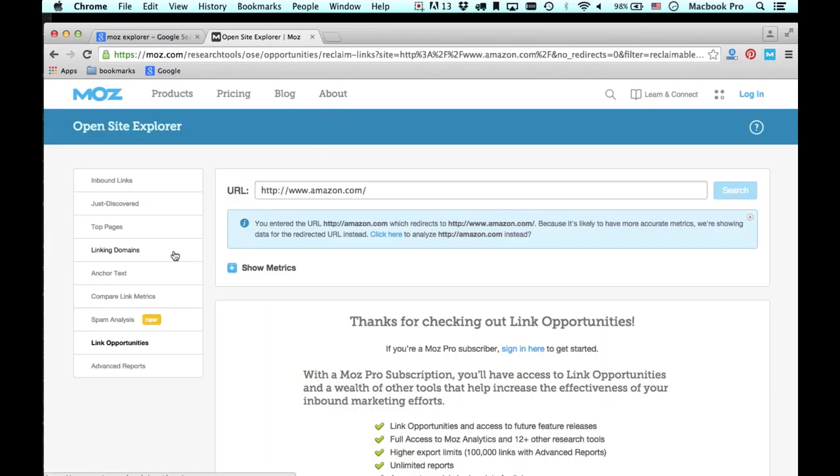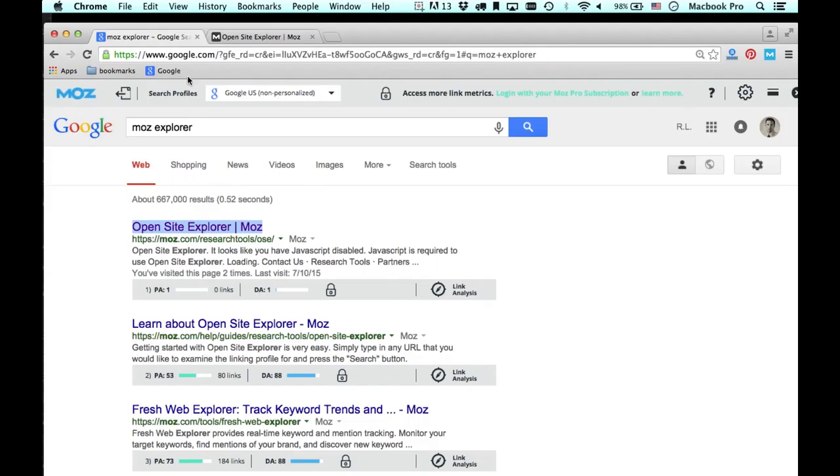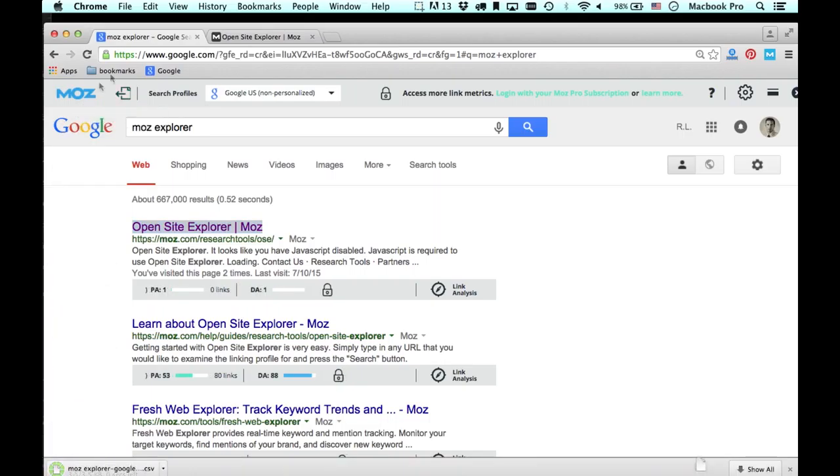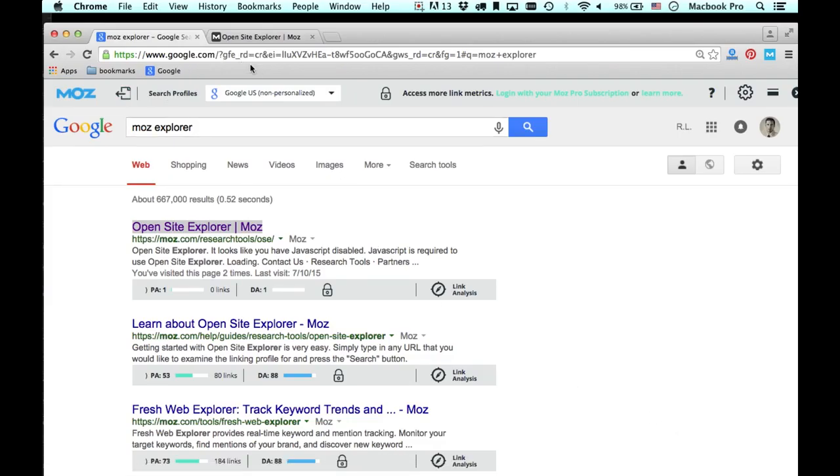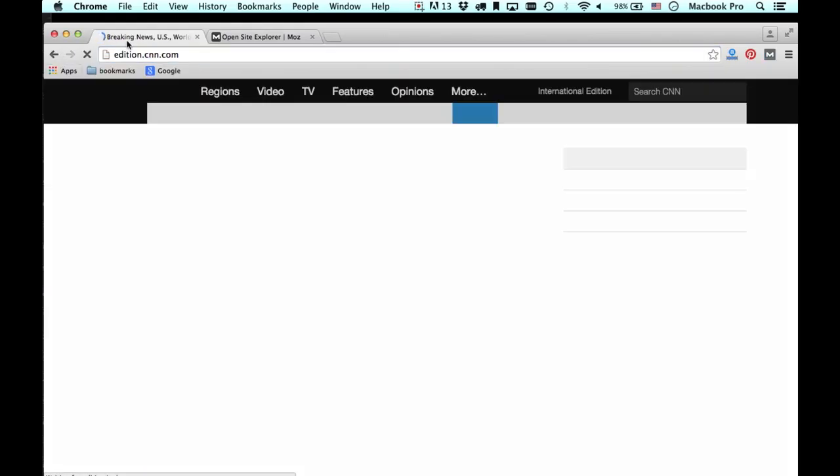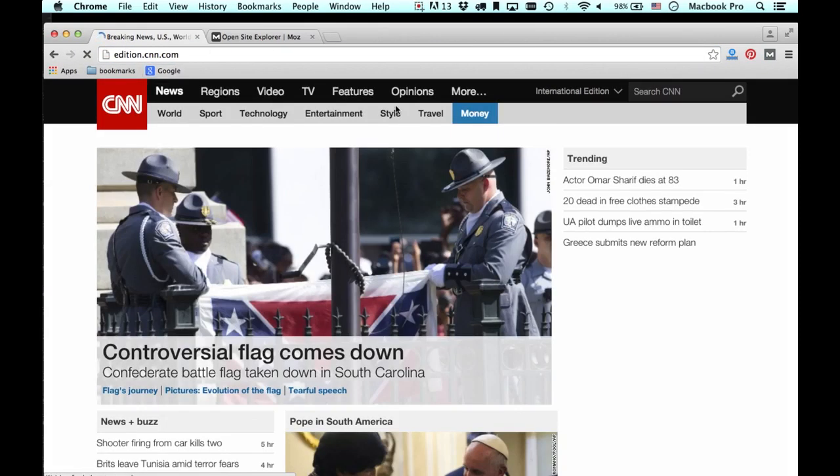Definitely use the MOZ toolbar for sure. The MOZ toolbar, as you saw before, was a great way to analyze what's going on with the website. There are a lot of different things you can export, SERP lists. You can do all sorts of cool page analysis stuff that you can't do with other tools.